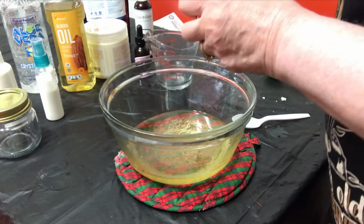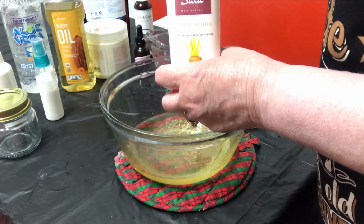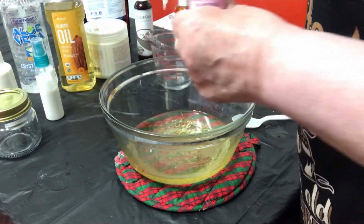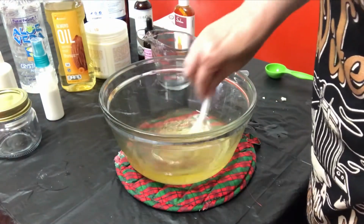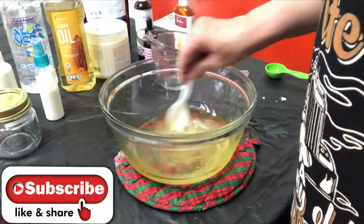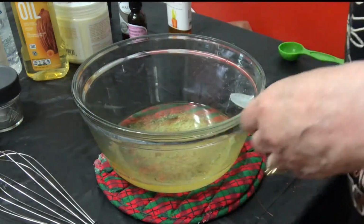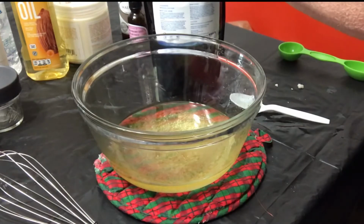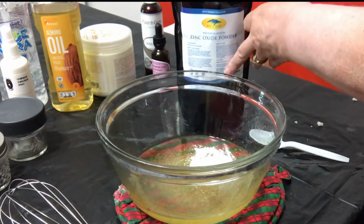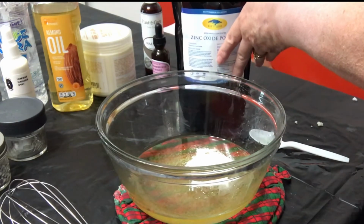So then we're going to add 10 drops of carrot seed oil and 20 drops of raspberry seed oil, and go ahead and give that a stir. And then we'll go ahead and let it cool completely, and then we'll go ahead and add our zinc oxide. So it is totally cool. So I'm going to add the 2 tablespoons or more zinc oxide. And I'm thinking I'm going to go ahead and add 3. And it will probably be thicker that way as well, which for the cream will be fine.